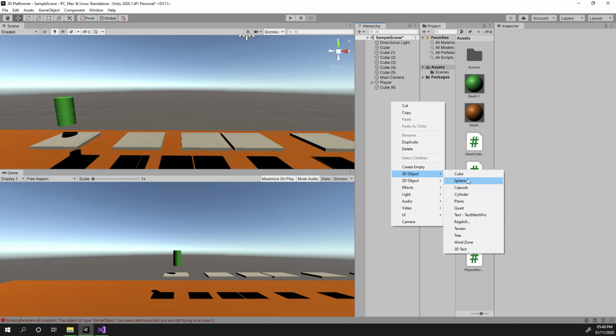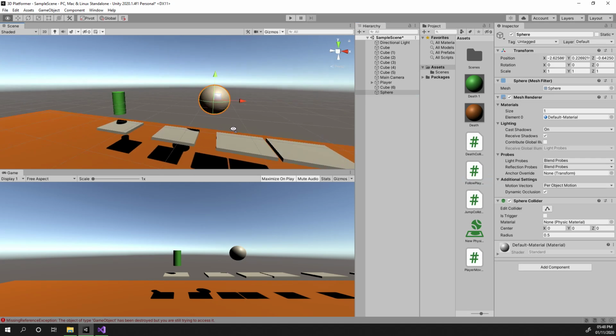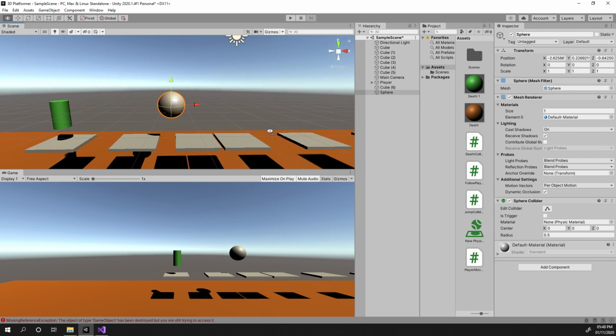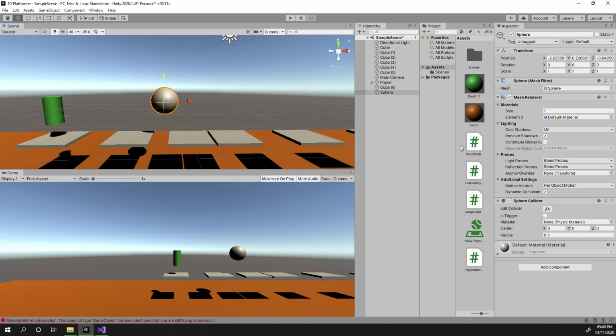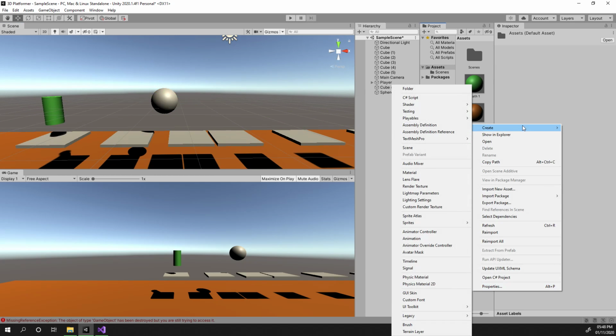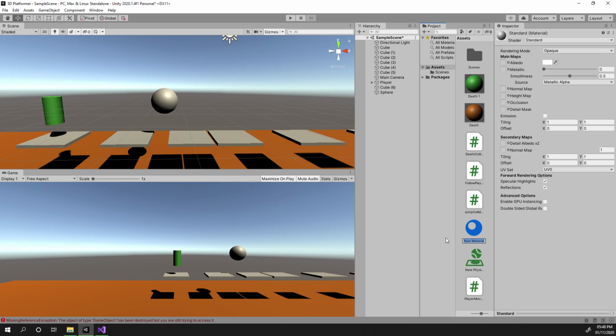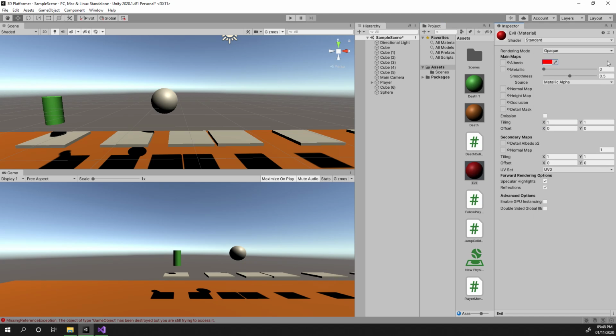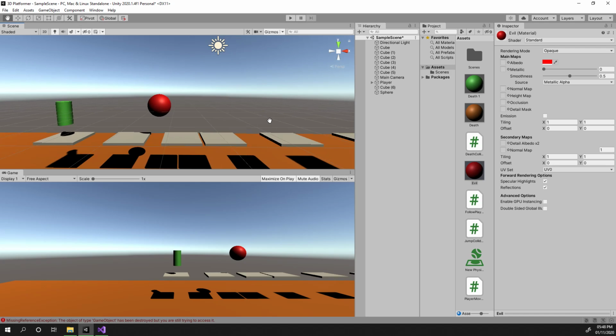In this case, I'm going to create a sphere, and this will be our evil enemy sphere. This is prototyping at its finest. All right, let's at least make a new material for it. It's like the evil material. What's usually a big warning? Red. All right, you don't want to hit a red thing. It's ingrained in us not to.